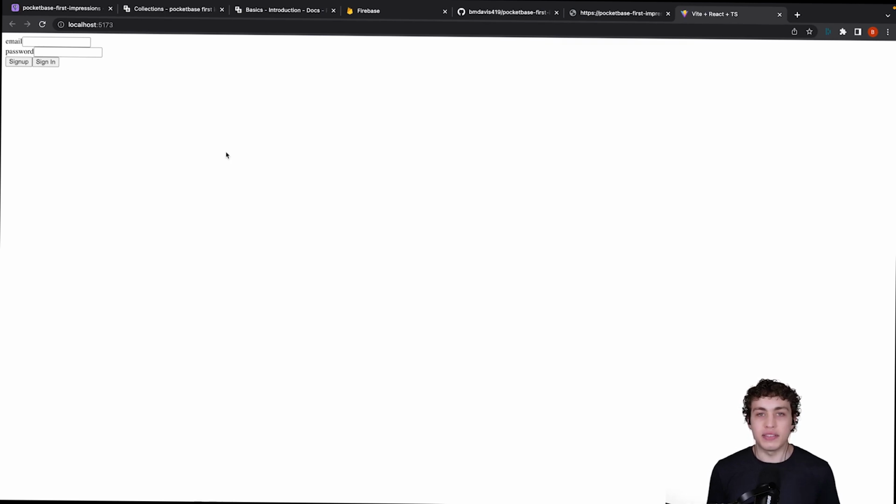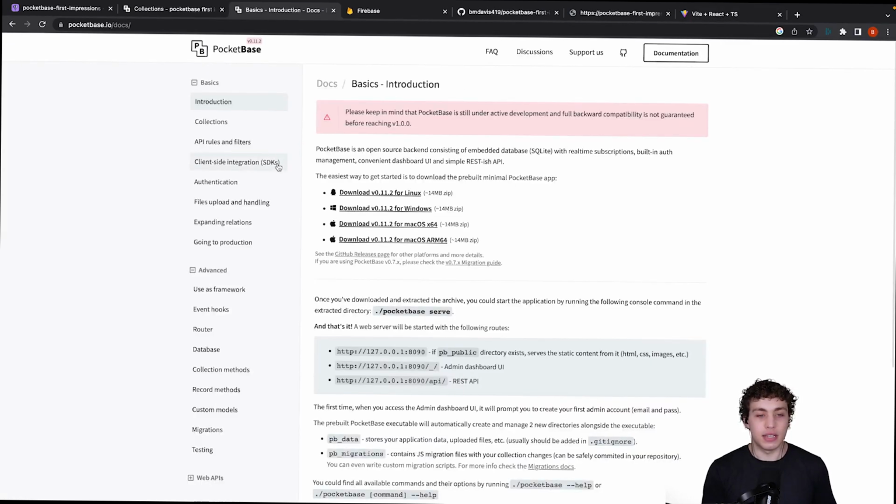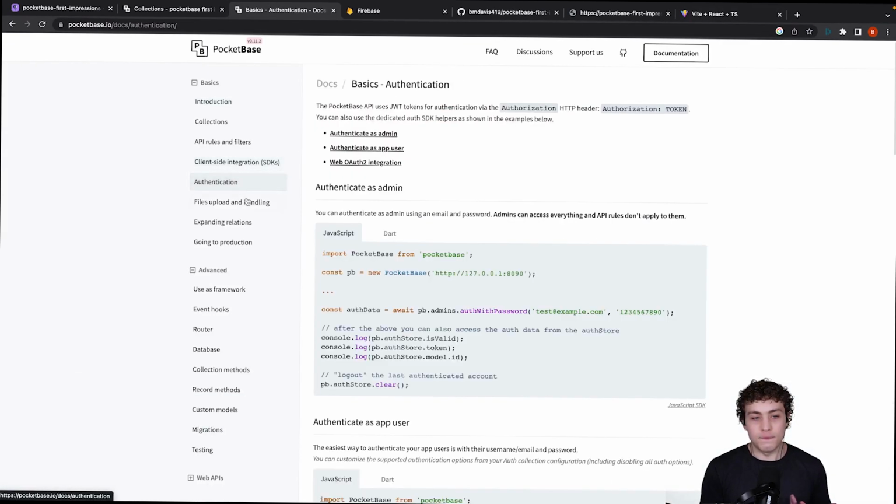So this is some really basic stuff. The way you would read and write out of a collection is about the same. This is not a tutorial on how to actually mess with the client stuff. That's just to give you an example of how it works. The documentation here is excellent. No real issues. It's pretty simple. If you've ever used Firebase or any library that messes with data, this will still make a lot of sense to you. Not a big deal. So that's all I really have for the client.